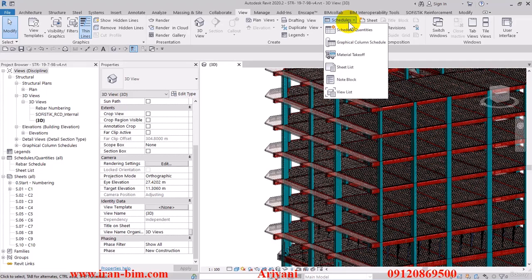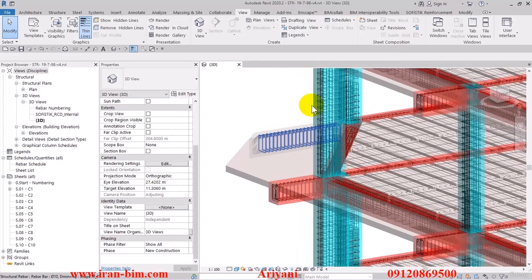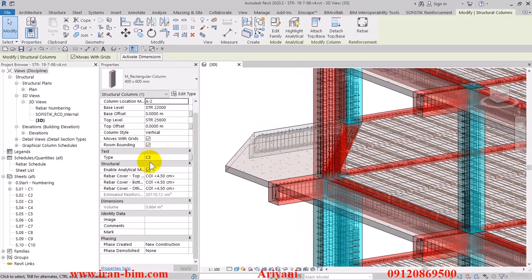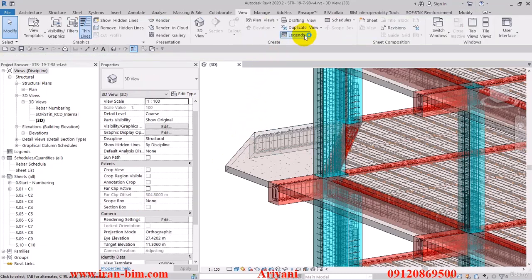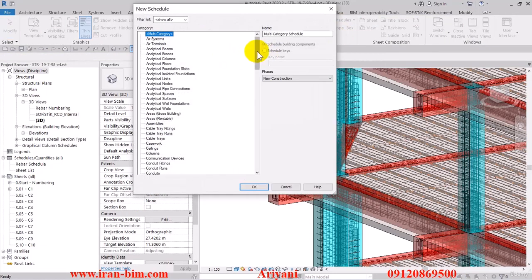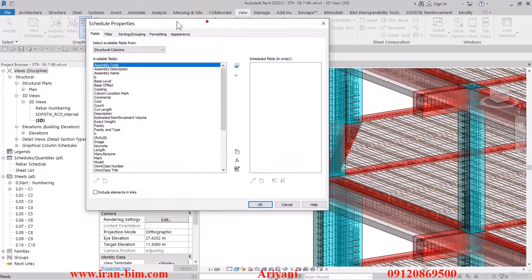So now, firstly, we'll want to estimate the columns and the beams and such and such. So if you've noticed, when you put the beams on the columns, a parameter called estimated reinforcement volume gets added under the structural section. Now using this, we can get the pure rebar volume. So select the schedule, and for the first part, select the structural columns from the menu. Now we can give it a name from up here, and we can put it under the schedule built-in components type.